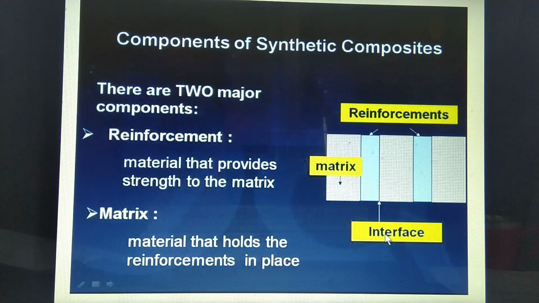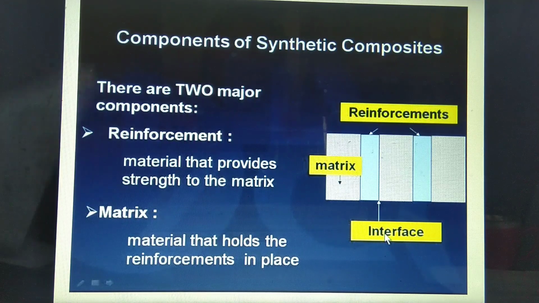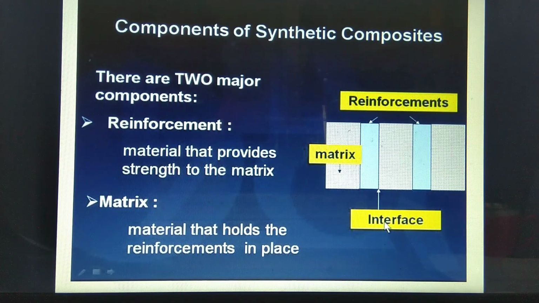And there is a third component, which is called the interface. The interface lies between the reinforcement and matrix phases, where the transmission of the load takes place. And then is the processing of polymer. Normally, there is a difference between a composite and an alloy. In an alloy, when we mix material A with B, it gives a product C, which will have a better property as the customer requires, but when we take a cross section, we will not be able to individually detect the presence of materials A and B.